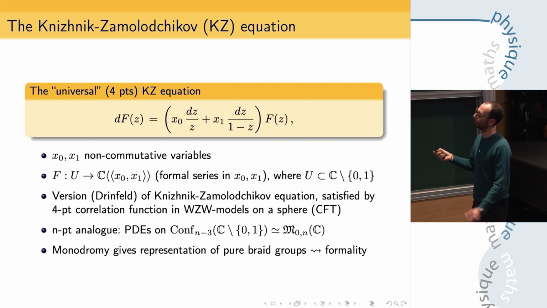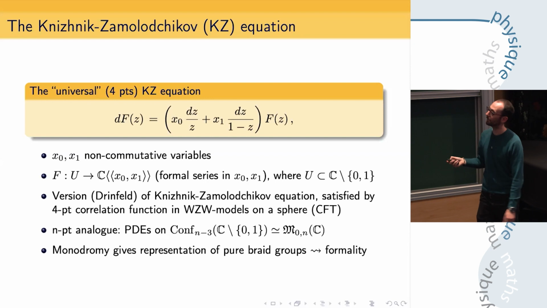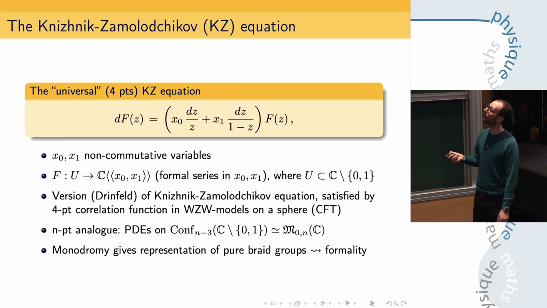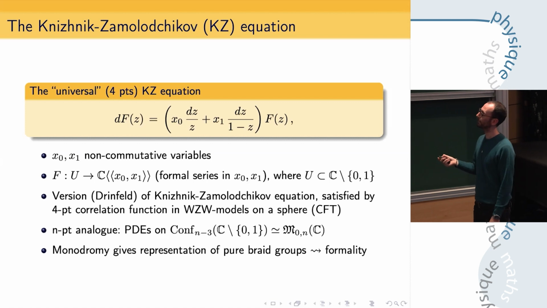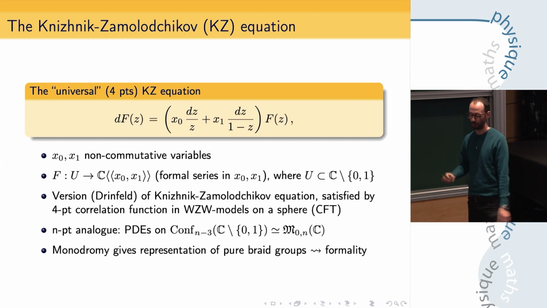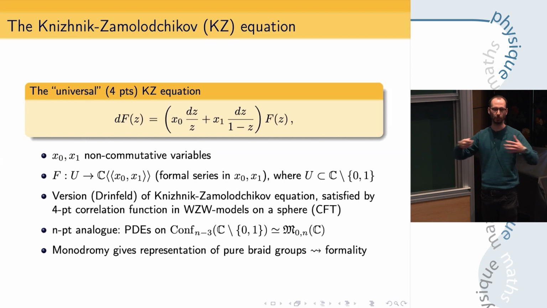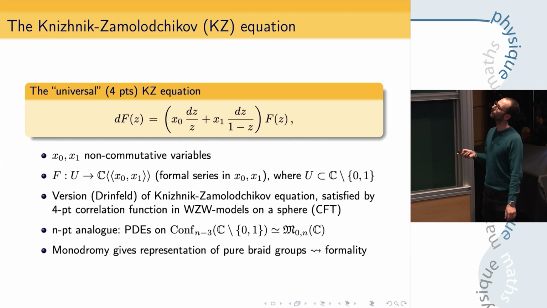And another thing, one of the reasons why this was interesting to mathematicians, so this is related, for instance, with quantum groups, but also it was noticed that the monodromy of this differential equation gives a representation of a pure braid group, which is just the fundamental group of these spaces. And it can be used, in fact, to give proofs of formality of these pure braid groups. So it means you consider the Malcev Lie algebra, and you prove this is formal, and this gives you a presentation of this Lie algebra. I'm not going to go into that, but it's just to give a little bit more of context.